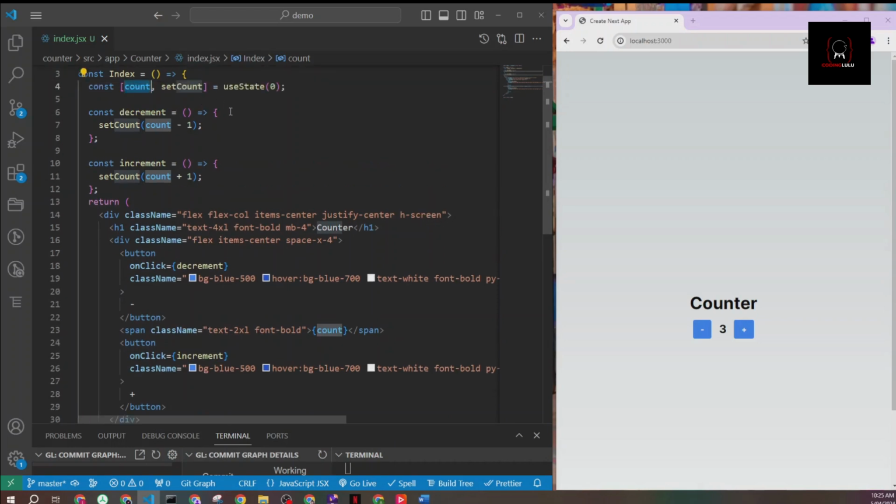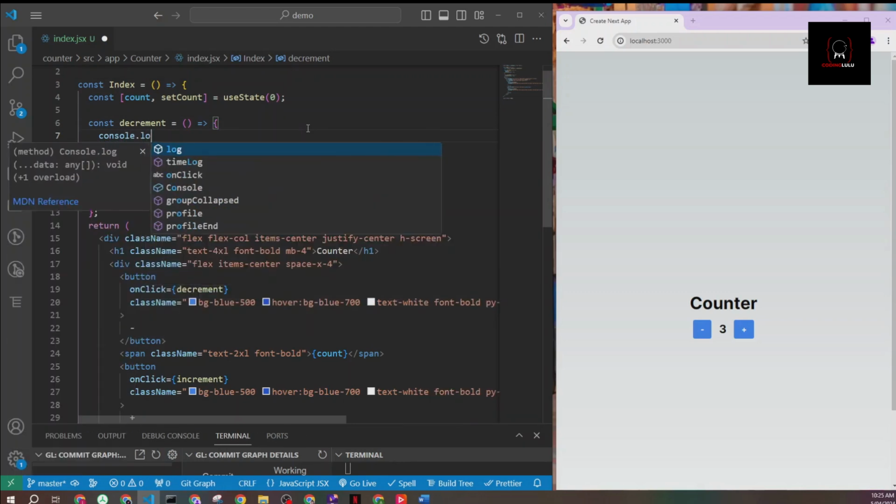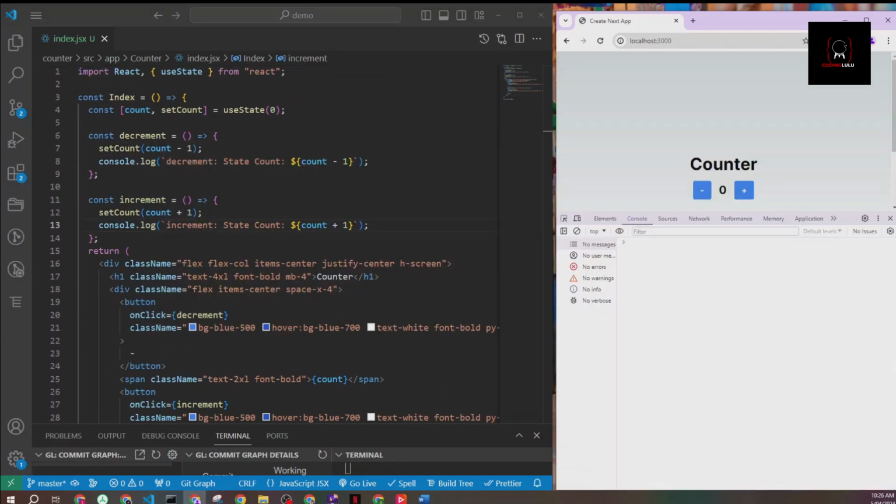I'll add also some console logs. So I added some logs for you here. Let's click, for example, increment. You can see here increment is updating my state, then I'm console logging that state plus 1. So when I click plus, you have increment state count plus 1. The way the state works is that whenever the state changes, your whole component re-renders again. And when it re-renders, it picks up the new value of your state, which is count. And that's why we're able to show it right here every time we click.